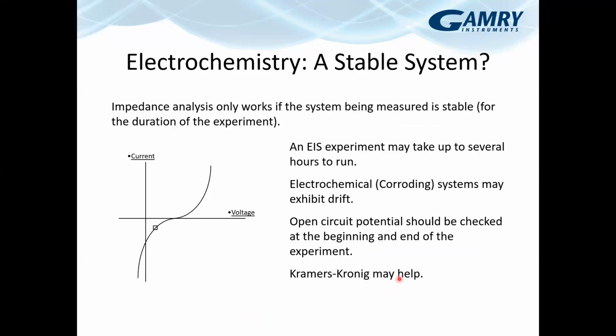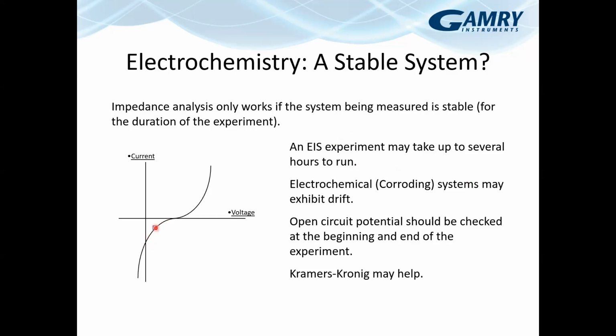So the first thing was linear, the next was stable. In order to have valid EIS data, we need to have a stable system. Electrochemistry is not necessarily stable, particularly things like corrosion and batteries, where a little bit of current flowing through the cell can move you into a different region, or time or buildup of films or SEIs or all sorts of changes on the electrode surface can change where you are. And so there is a trade-off to be had here. The more stable a system is, the longer you can run.